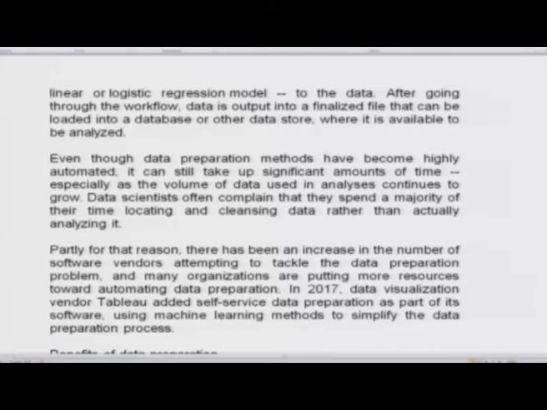Even though data preparation methods have become highly automated, it can still take up significant amounts of time, especially as the volume of data used in analysis continues to grow. Data scientists often complain that they spend a majority of their time locating and cleansing data rather than actually analyzing it.